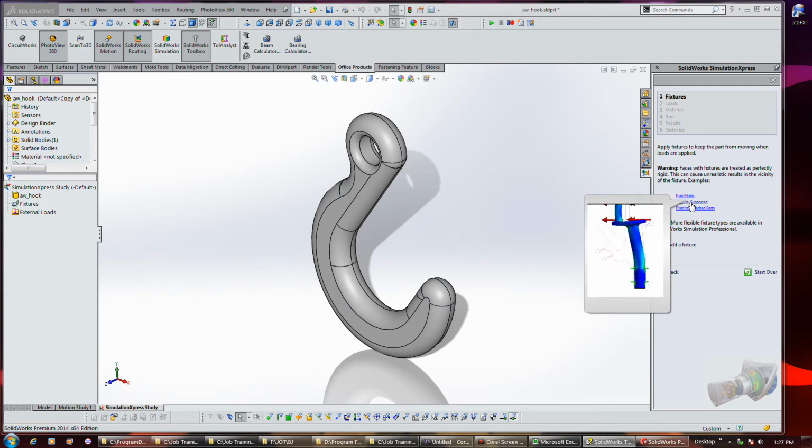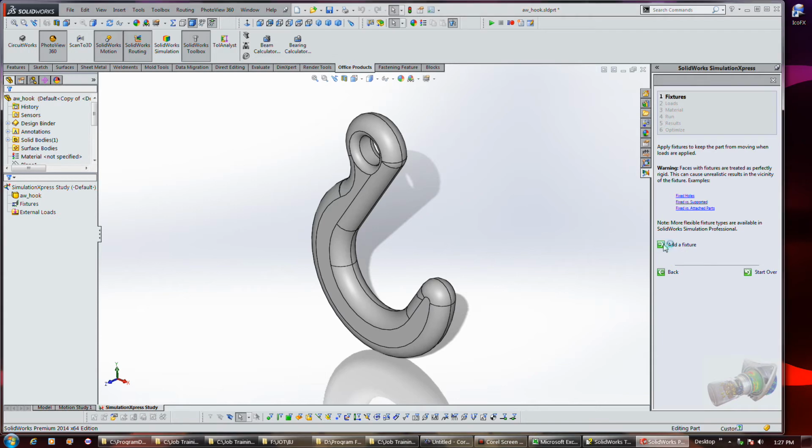Same here, for this little graph, you can see the fixture's at the bottom, that's where it's being fixed, so that's a little unrealistic. And then right here, the fixtures are at either end, so again, it may be a little unrealistic on those areas. So anyway, we're going to add a fixture.